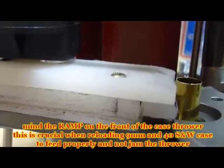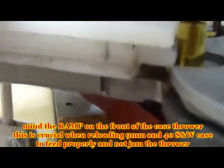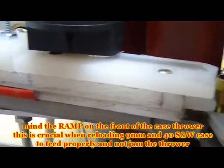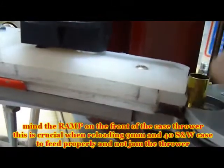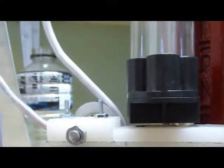Just like that. So when you actually push the primer down, it would have the thrower push in the case a little bit farther. It's like that. If you notice, there you go, just a slight. So it's still right there on the outer rim. This one's a little bit too close, but as soon as I raise it up, it clears it. See what I mean? So it clears the shell plate. So that's perfect right now.